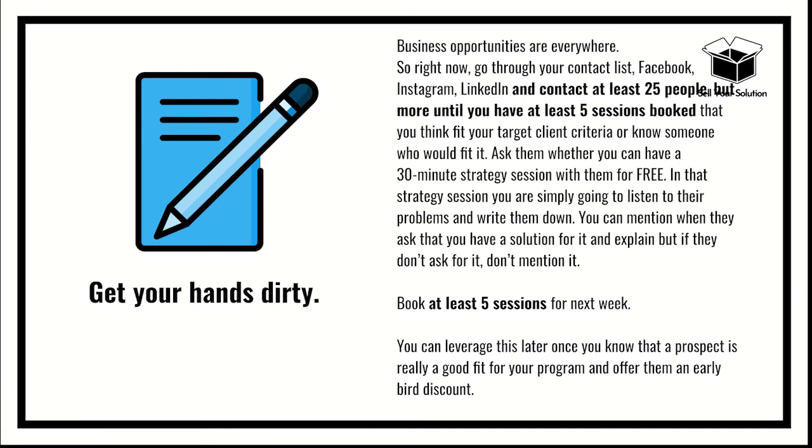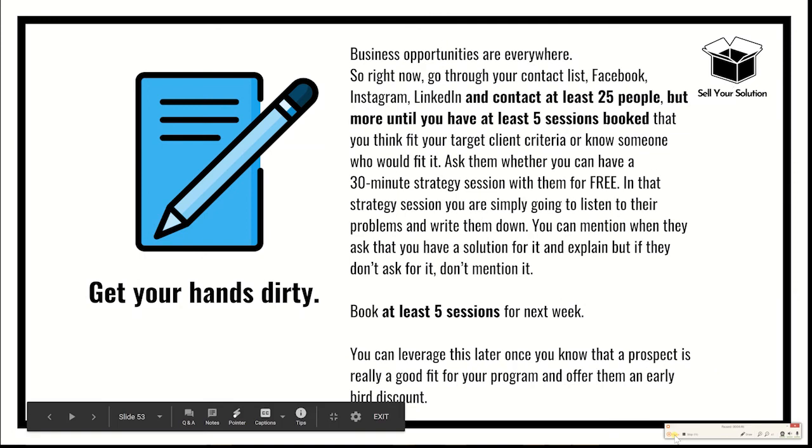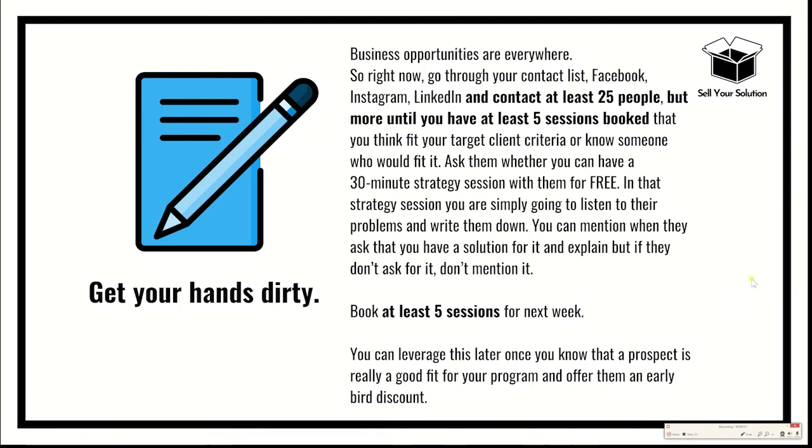All right. And now I want you to get your hands dirty. So now it's time to get your hands dirty. My mindset is that of an unstoppable entrepreneur, and I see business opportunities everywhere. And you're going to see business opportunities everywhere. Wherever you go, whether you're going to a networking event, to the grocery store, or meeting with friends, tell everybody about what you are doing. And start specifically talking to people that apply to your target audience.